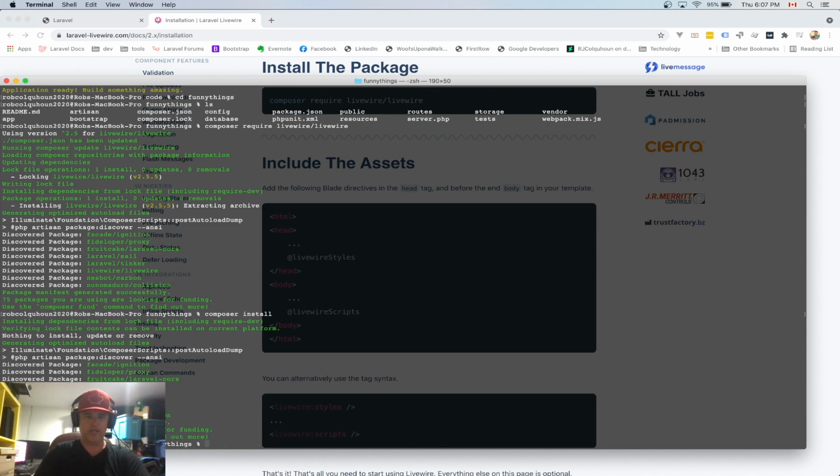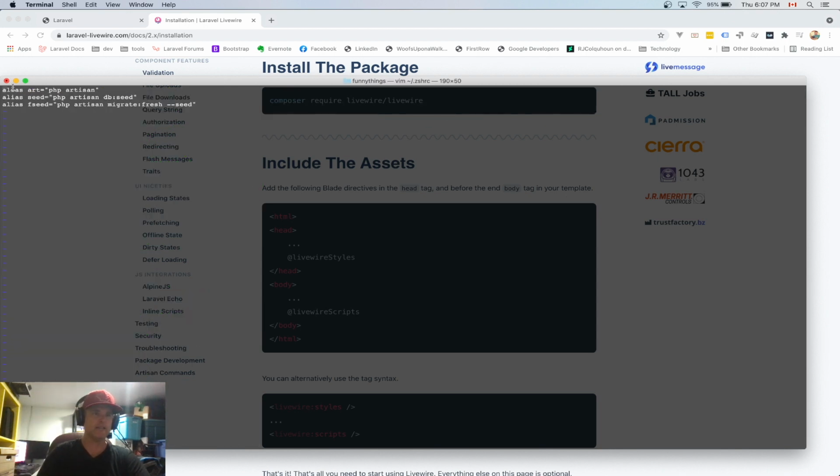art is actually PHP artisan, right? Make thing, boom. I do that because of Vim. Let's take a look at Vim and go bang, boom, boom. My shell RC file, and you can see I've got aliases. art equals PHP artisan, seed equals PHP artisan db:seed, and the fseed, my favorite, PHP artisan migrate:fresh with the seeder in there. Fresh seeder, as I call it. And that just gets you populating your database.